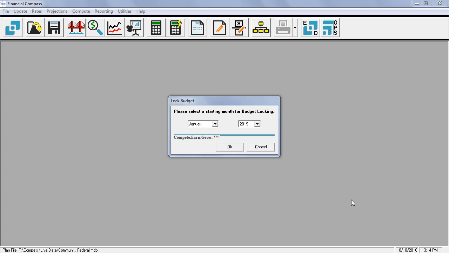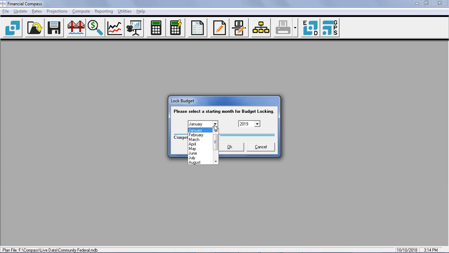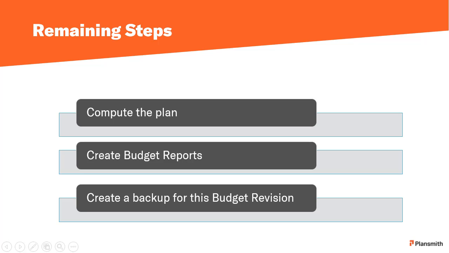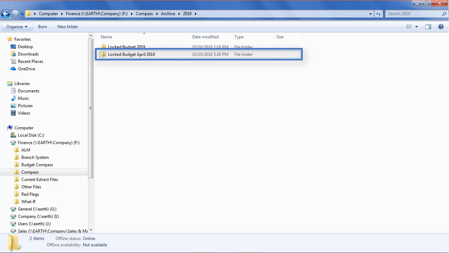To do that, change the month in the Lock Budget box to the month your new budget will be effective. This will preserve the budget variances from the prior months. Regardless of the option, complete the remaining steps in the annual process after choosing the date and clicking Yes to the Lock Budget box. When you create a backup, use a different file name from the Lock Budget 2019 so that you can preserve both the original budget version and the revised budget version.